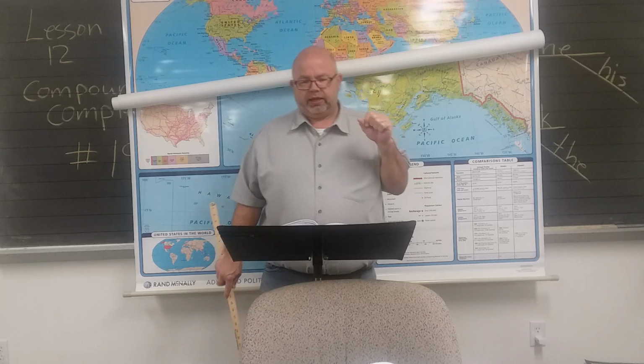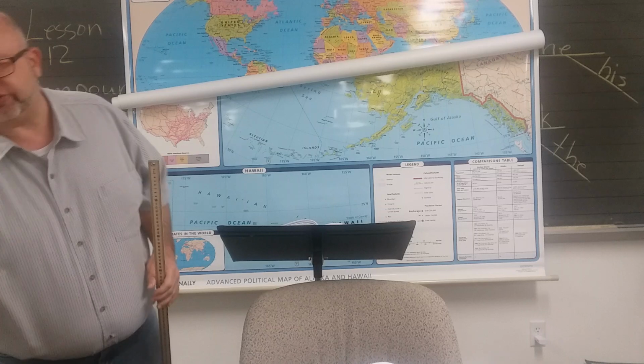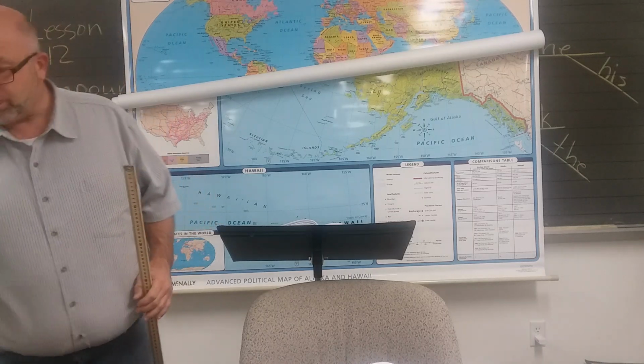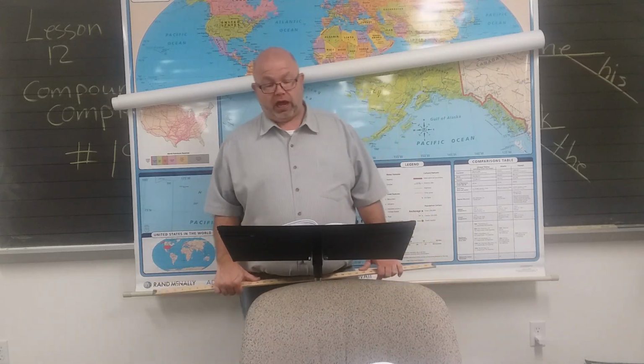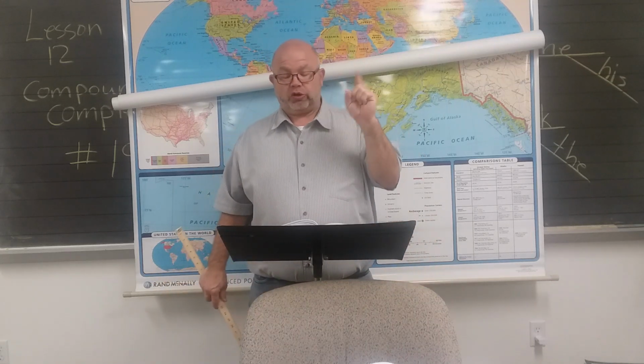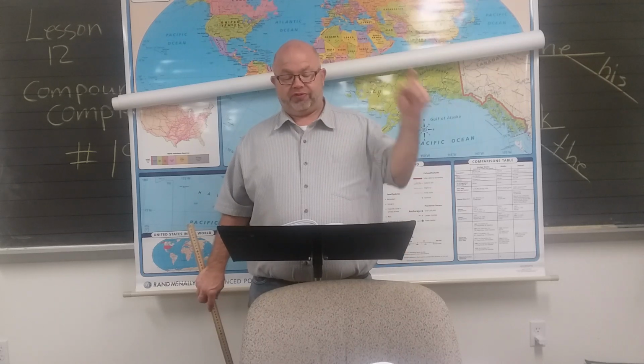All right, look at number 19. Number 19 is also a compound complex sentence. All right? Compound sentence in that it has two main ideas connected, in this case, by a comma and a conjunction. But don't get confused about what the two main ideas are. So the first main idea in number 19 is Mark felt a tug on his line. All right? And then you have the comma and the conjunction.